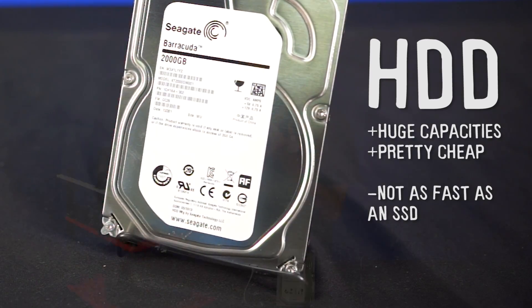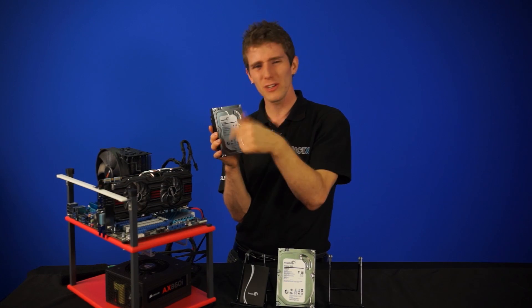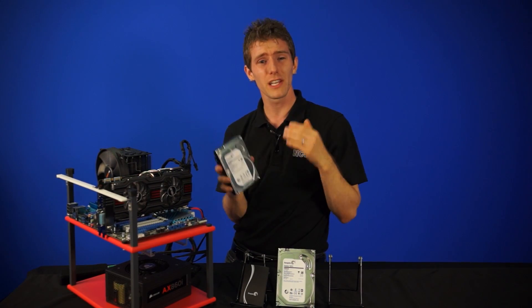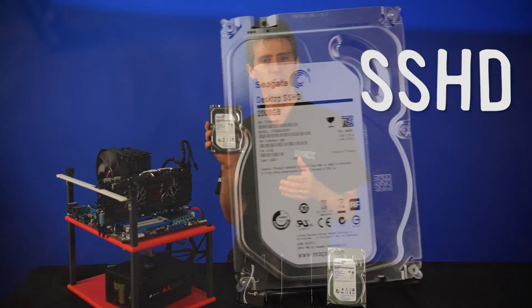It's pretty fast for sequential reads and writes — that is, if all the data's in one place — but when those heads have to move around and the discs have to spin all over the place, they can be quite slow, particularly for random performance. So that, my friends, is where the SSHD comes in.